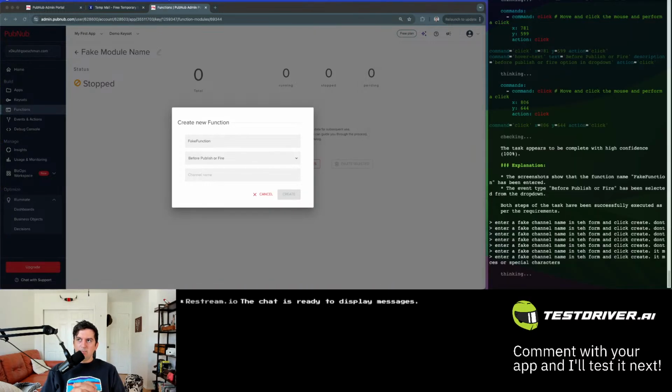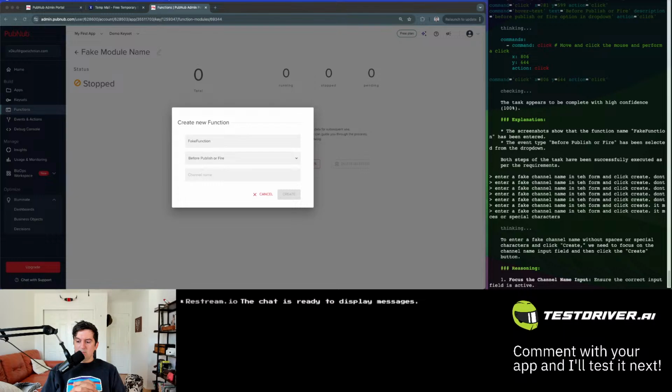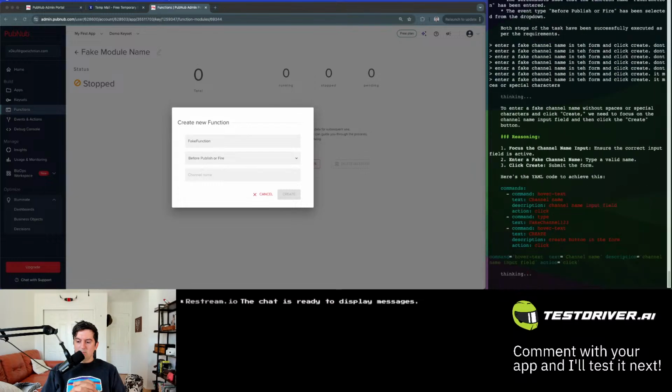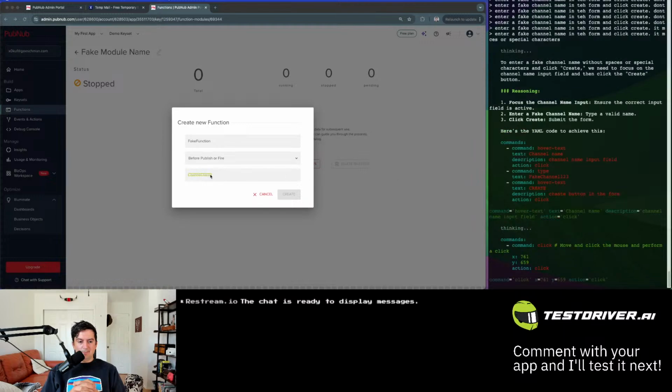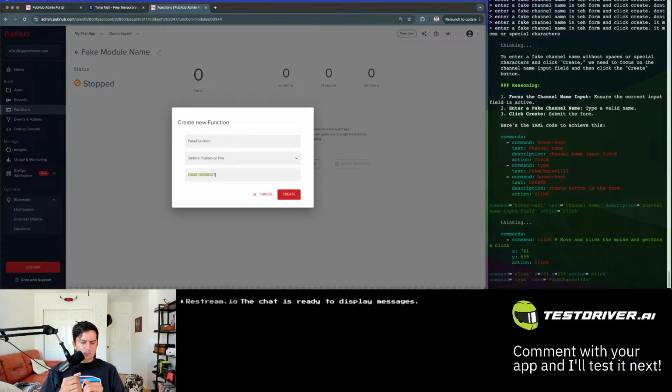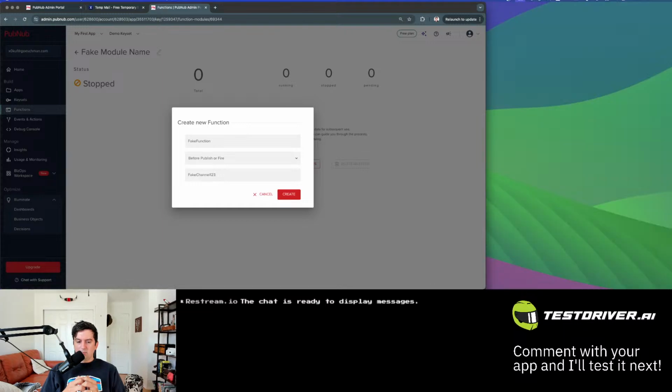Searching for channel name input field. Click. Alrighty. Typing fake channel 123. Searching for create button in the form.